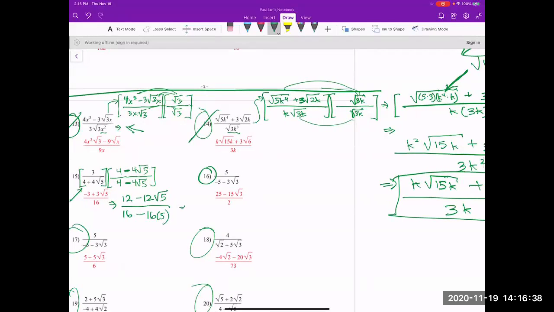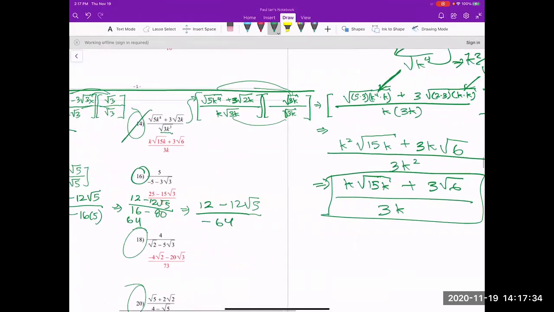Let's see if this is the way to go. So you have 12 here and 16. 16 minus, let's see, 80. Another one is 12 minus 12 root 5. So what is that one? 16 minus, that's 64, minus 64, and then 12. And then 4 times 16. Let me see. Why did they choose that one? Oh, 4 times 16. Yeah, 4. So if you did this one, minus 12 root 5.